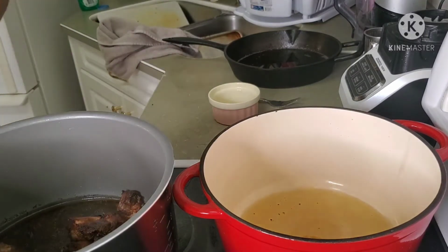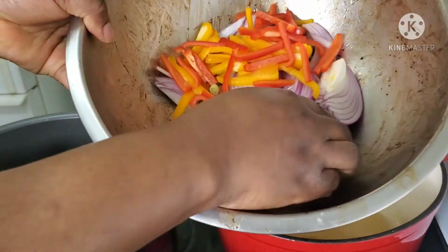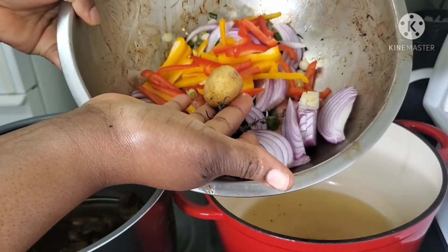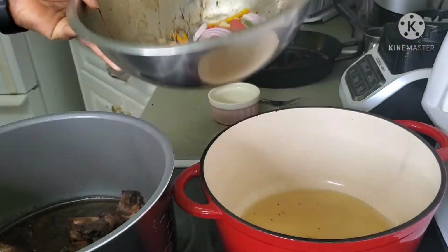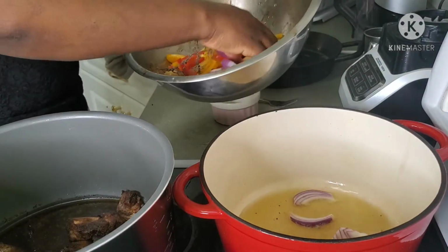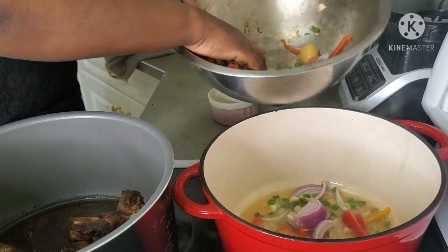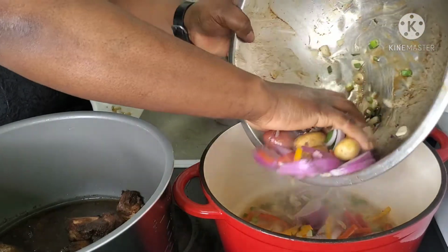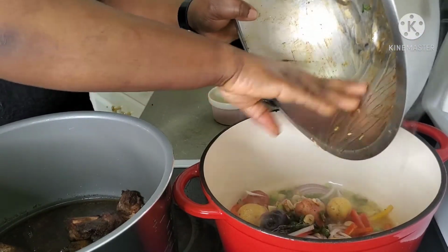So while it was pressuring, I went ahead and chopped some onions, some peppers. There's some potatoes, the little baby potatoes, stew potatoes that we're going to use. And there's some garlic and some peppers. So basically that's what we're going to be using. I'm just going to pour these in my pot so that I can extract the flavors from there. I'm just going to pour everything in there, my potatoes and all.